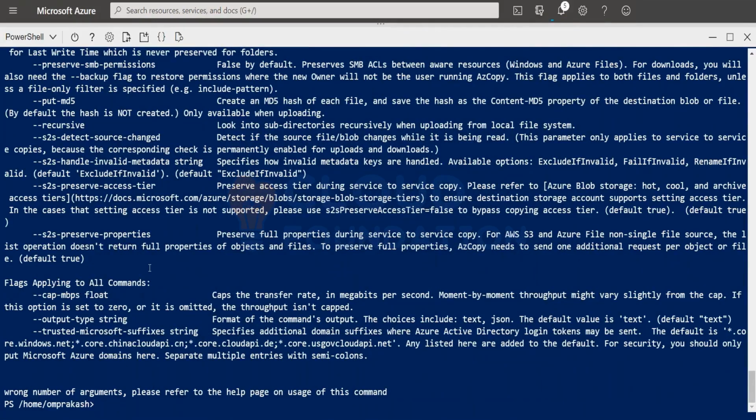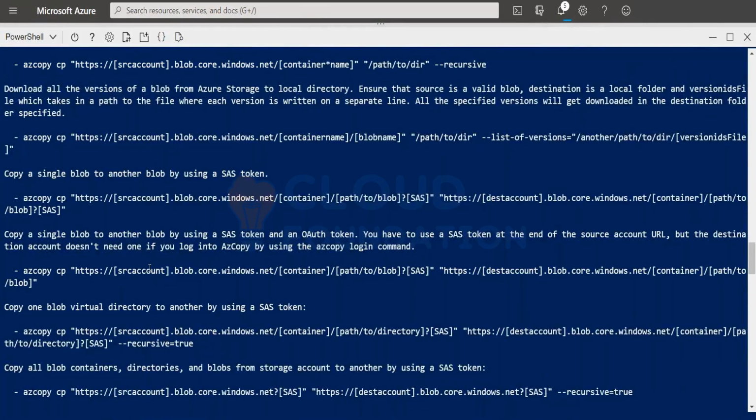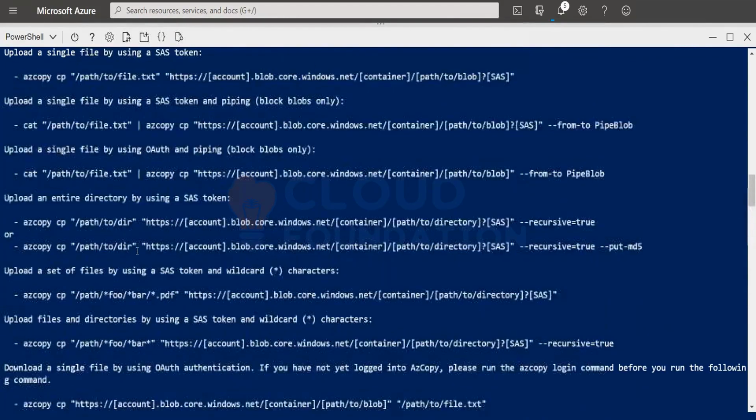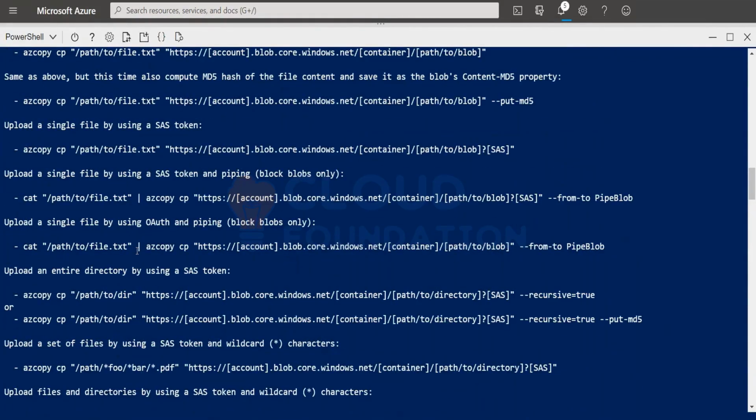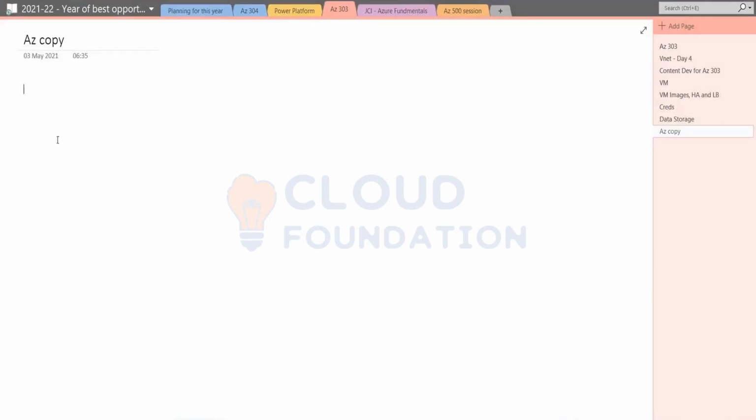Now before we proceed further, let's take up an example of copying from an on-premises environment to an Azure container. Let me use this template over here. What I'll do is first put this on one node.